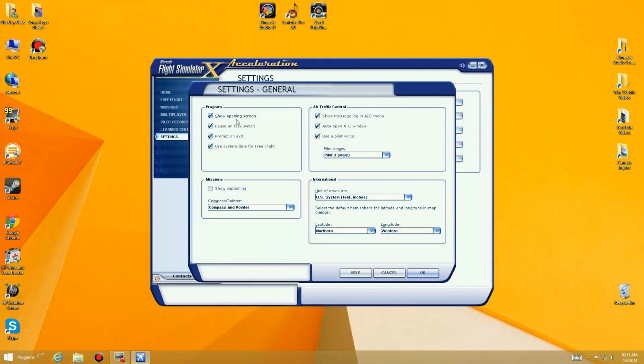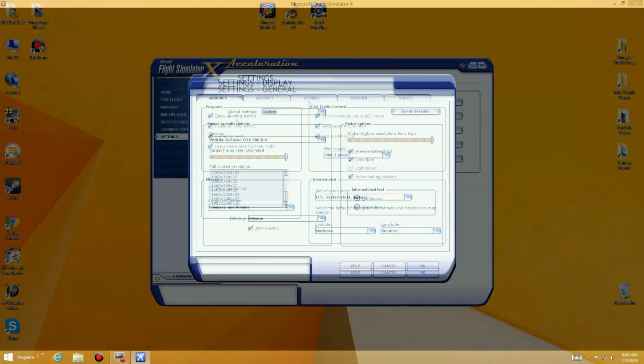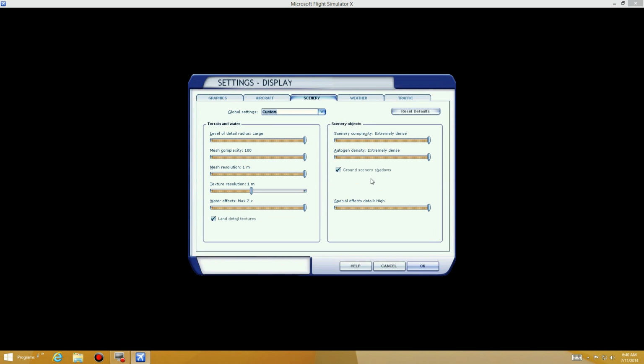The next thing is that I turn off the opening screen. Don't forget, after you click it, uncheck it and say okay, you close Flight Simulator to save it, and then come back up again. That's important as well, so that it brings up right into your default flight. Thirdly, over in the scenery, I just maxed out everything, gave everything as many resources as possible, and that seemed to help. I still have more testing to do here, but I just maxed it out because, quite frankly, modern cards can handle most of this stuff. And that seemed to help the stability as well, because that's what I just ran my demo on.